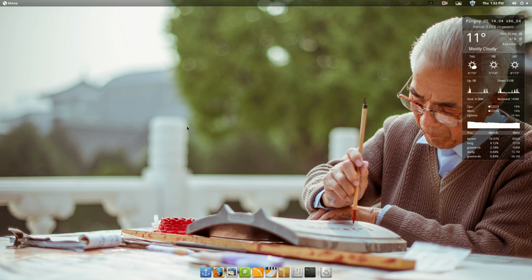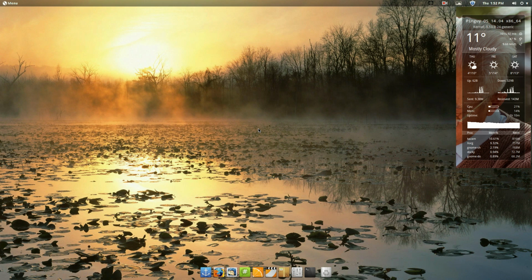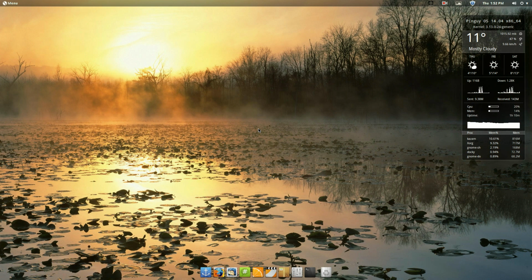Pinguy was one of the first distributions that I used shortly after being introduced to Linux Mint, and I still enjoy using it this many years on. So if you like a preloaded distribution that comes with a bunch of excellent apps and tweaks, then check out Pinguy OS, because it's probably one of the easiest ways to introduce someone to Linux. It looks great, it works well, and it covers pretty much every computing need out there.